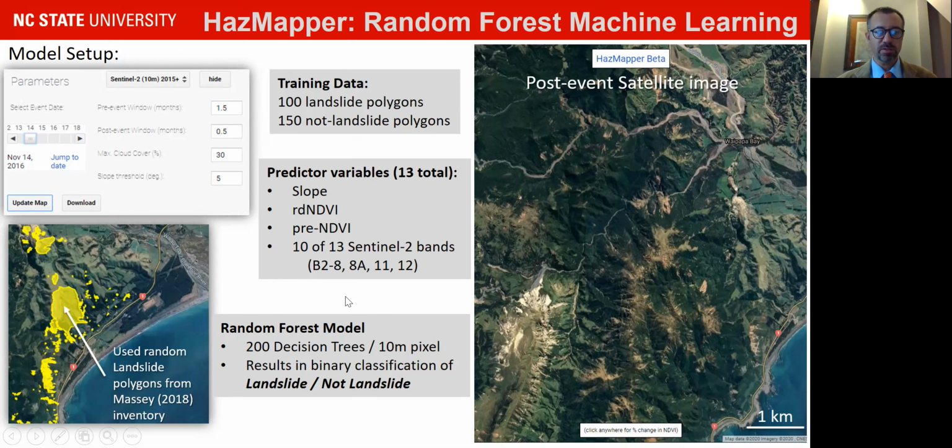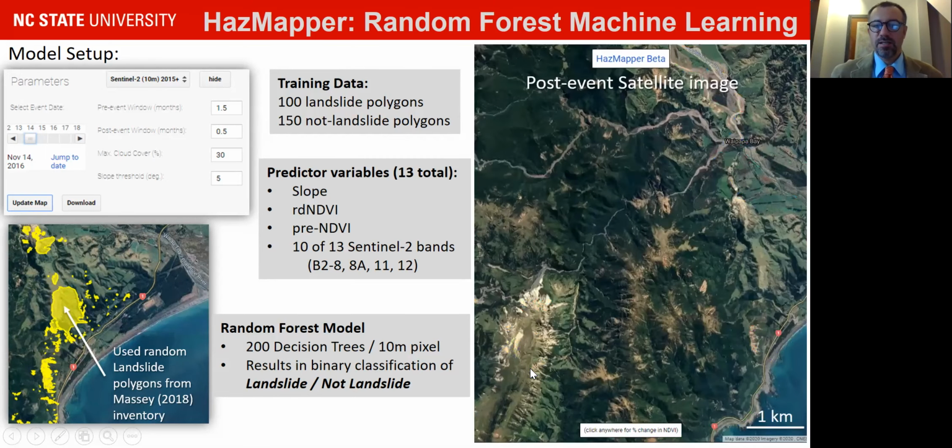We use a random forest model with 200 decision trees that are being operated on every 10-meter pixel within the data set, and this results in a binary classification: greater than 50% confidence that it is a landslide is assigned to 1, and less than 50% confidence that it's a landslide, or it's not a landslide, is assigned to 0.